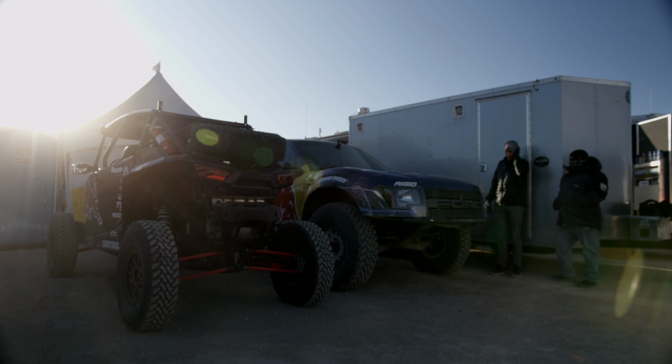Get our morning workout in. Move a 400-pound rock. Woo! Much nicer. We're about race mile 60 right now. There's this gnarly rock crawl because this big boulder had moved into the middle of the course. You had to go around it, and then you have a chance of getting high centered on a bigger rock on the outside. So Johnny and I did all the competition a favor. Did ourselves a favor too by clearing the rock out and making it easy so everyone can get through. But this section is pretty gnarly. About another 3 or 4 miles until we get back to remote pit 1, and then it opens up and gets fast again.